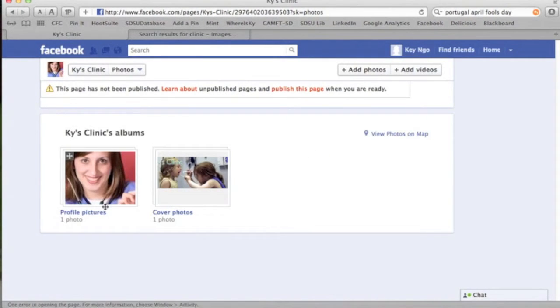So you'll see that they already have an album created for you for profile pictures and cover photos. And so you're just going to leave that alone for now. We're just going to go to Add Photos up here on the top corner and click on that.